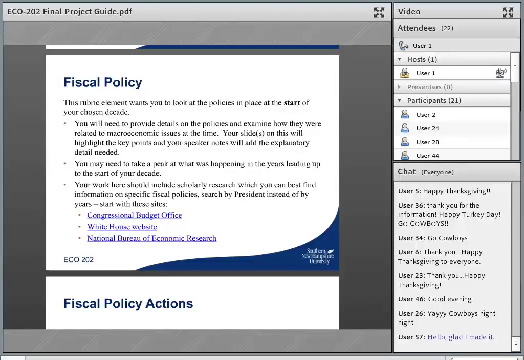But you're going to be looking for similar things that were in place at the start of your chosen time period. So what were tax rates set at for a variety of things? What was the tax policy? And what was the spending policy? So there are 2 ways that the federal government sort of manages the money. It's through how they levy taxes. That's how they get their money, right? And then how they spend the money that they get, so government spending.